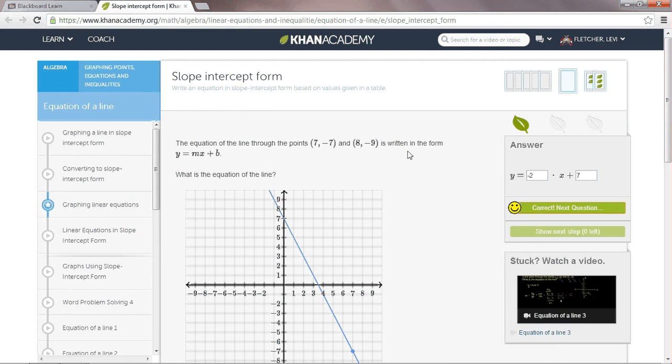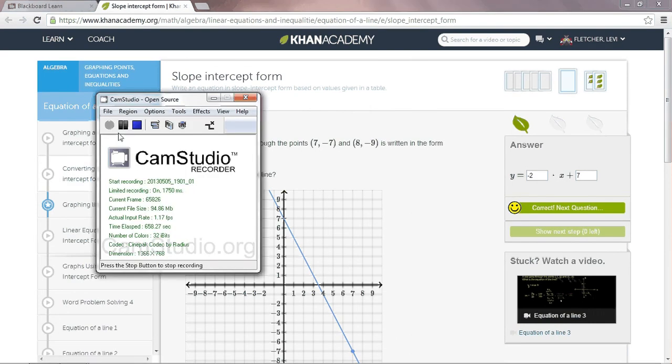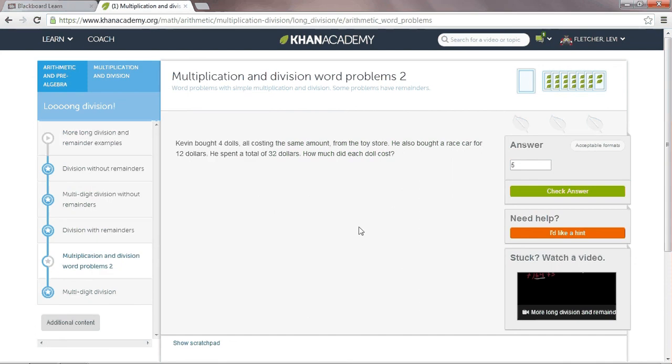Now I'm going to find another exercise here to show you kind of what happens at the end once you've completed 8 cards here. So I'll be back in just a moment. Alright, so here we go. I've gone to an exercise that I hadn't done before, and so hopefully with that first missed problem, it won't fill this bar all the way up. But once you get to the end, you're going to get 8 problems in a row, and that'll kind of complete a set.